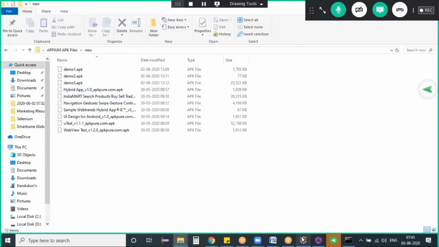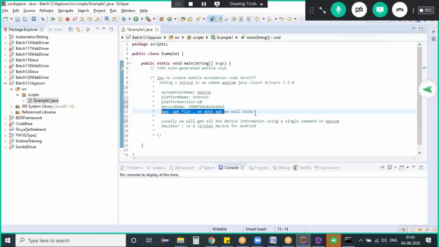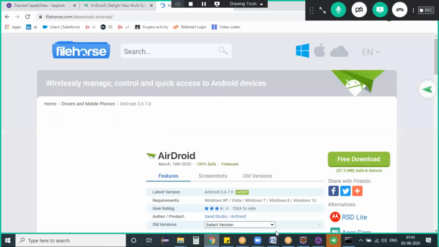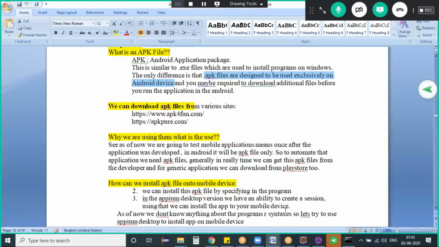So in your test scripts, yeah, I will tell you how exactly you can download your own APK files. Here I have downloaded these APK files from, if you can see in this documentation, APK sites like fun.com and pure.com.